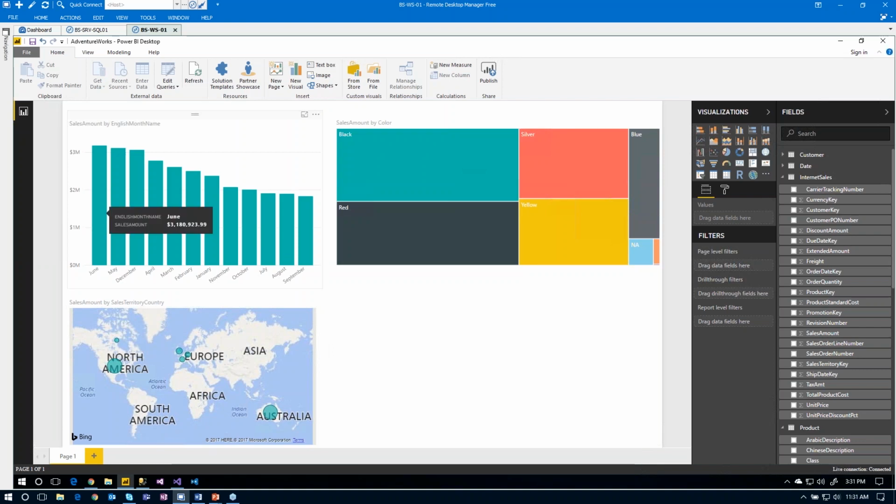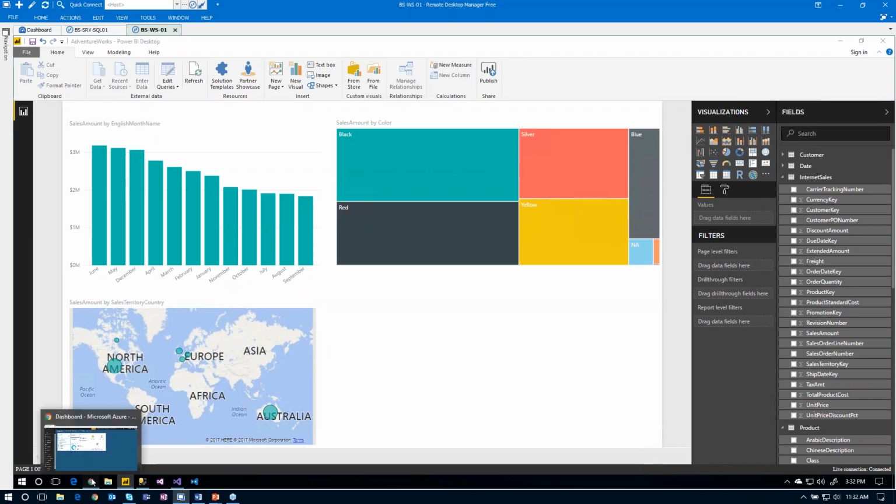So at this point, we're not really set up any different than what you would have on-prem. So you're probably saying, yeah, that's great, but I thought this session was about Azure Analysis Services. Well, for most of you right now, this is your starting point. And I want to show you real quick how easy it is to get this moved up to analysis services in the cloud as opposed to on-prem.